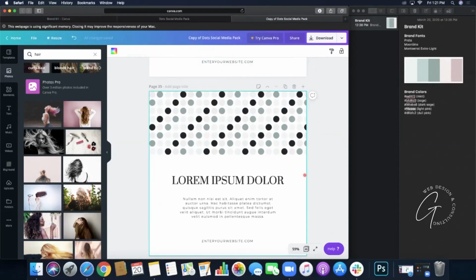Now, if I want to change the color of multiple circles, I'm going to click on it, hit Shift. Why is it not working? Okay, that's weird. Okay, click on this, shift.